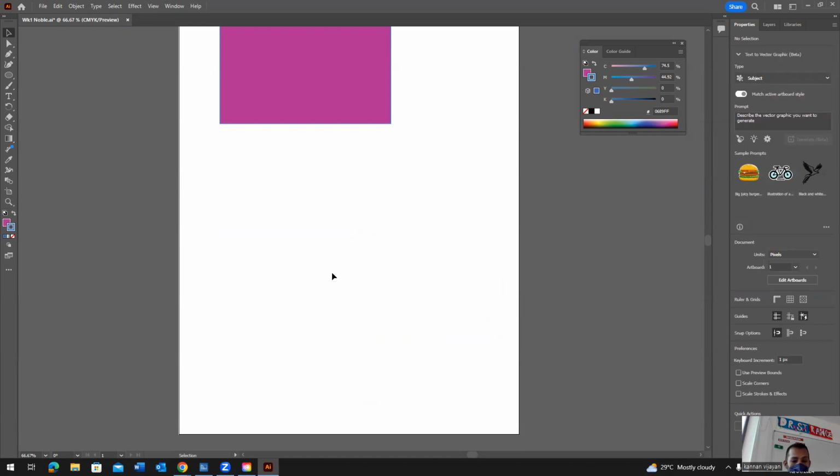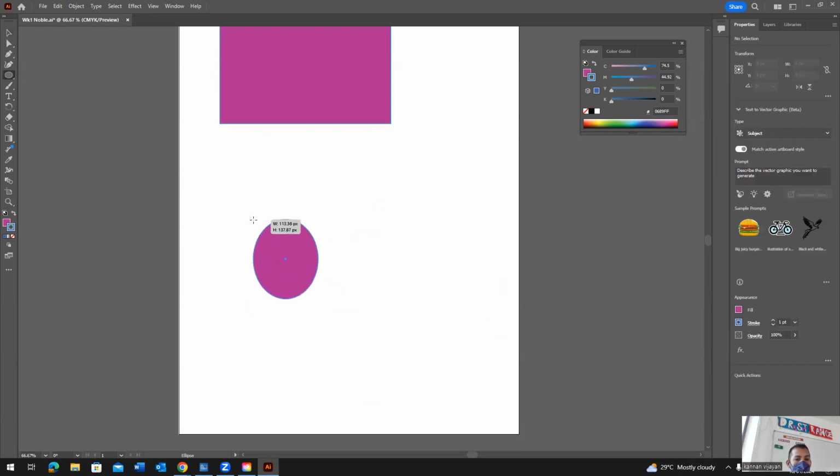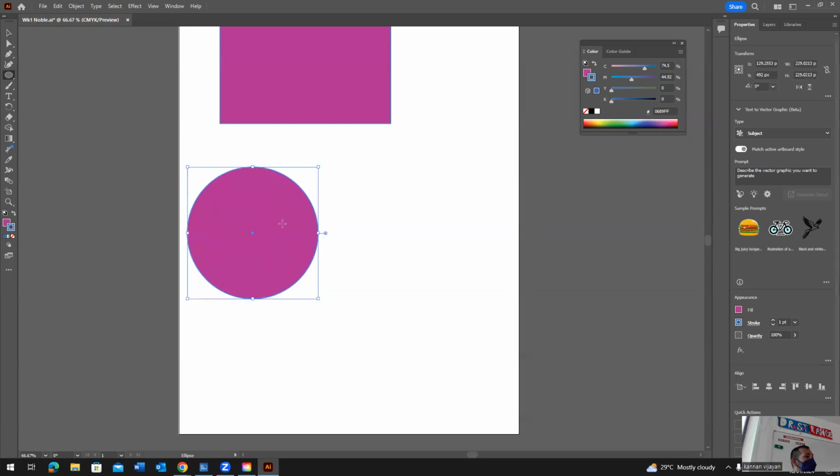That's it. So now if I hit L and then create while holding Shift and the left mouse button, and I just drag, I create an object. This will create from where I'm starting, and then it projects from there. But if I want it to be positioned right here as the center, I hold Alt.